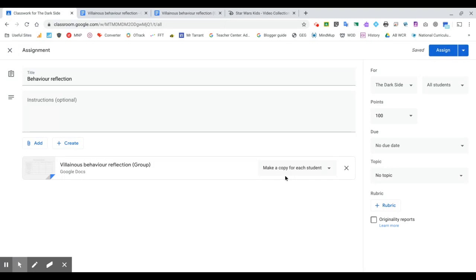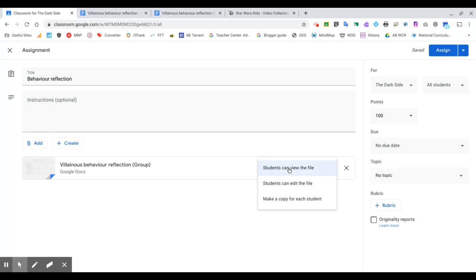A way to think of the distinction between them: copy for each student is like photocopying a worksheet for each child. Students can edit the file is like putting a large piece of paper down for them to work on in groups, or even having it up on the board as a whole class. Students can view file is like having it up on the board as a big prompt or in a textbook even. So they can't interact with it. They definitely can't write on it, but it's there for them to see.